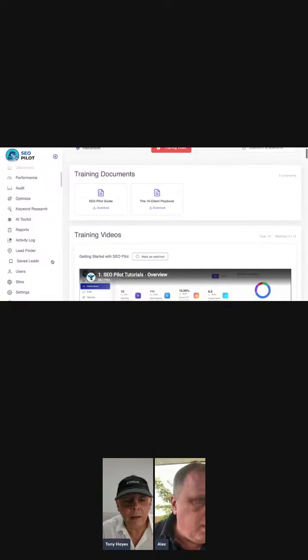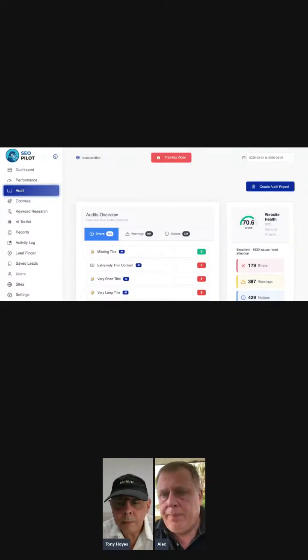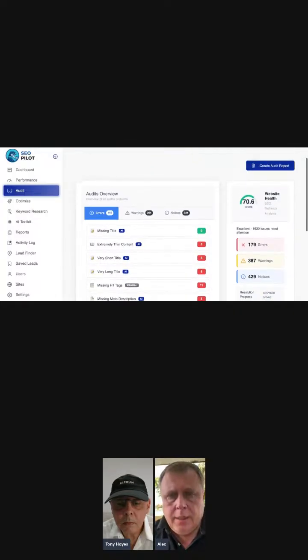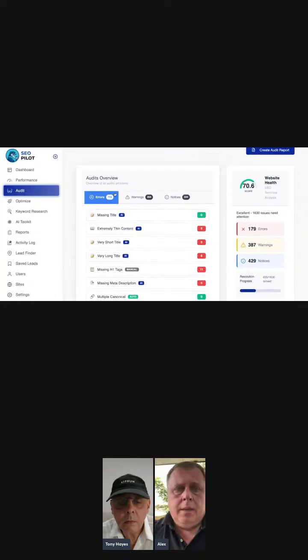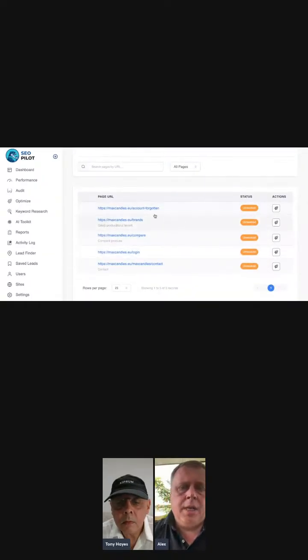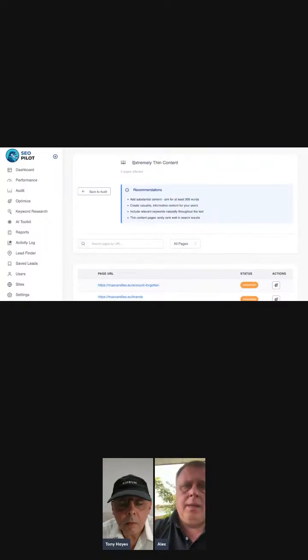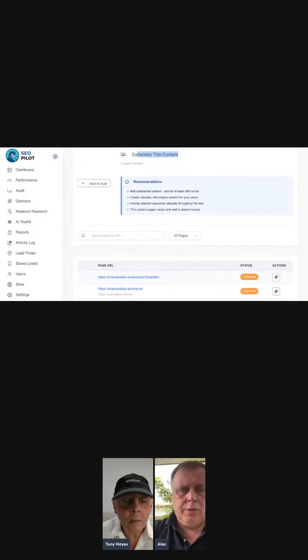Now let me show you the audit. This is a screen which is focused on the issues of our site. It shows different categories of issues. When I click one, it will show me exactly which pages have this kind of issue. This issue is solved in the optimize page. If I click this button, it will redirect to the optimize page, where, for example, the error is thin content, so on the optimize page you can add additional content to this page.